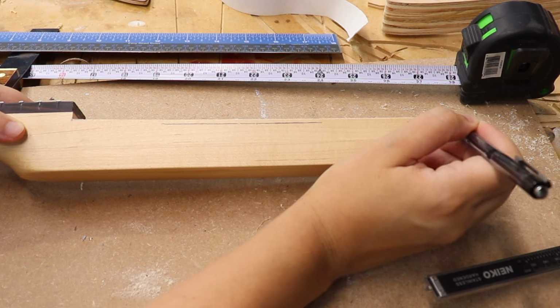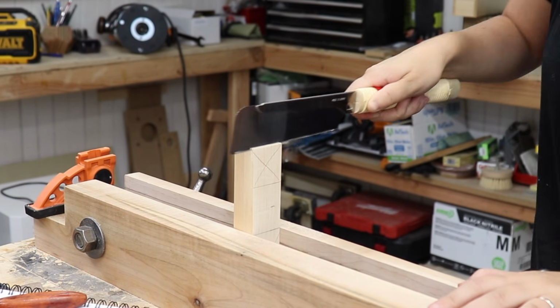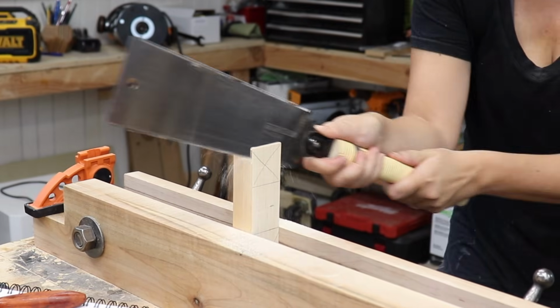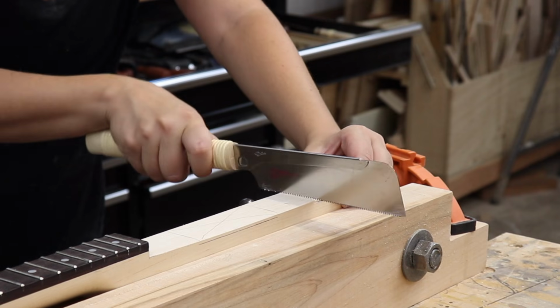The gap on the end is easy to cut off with a handsaw. Well, easy if you have the right saw. There's a reason why they make special ripping blades, and I need to remember that more often.